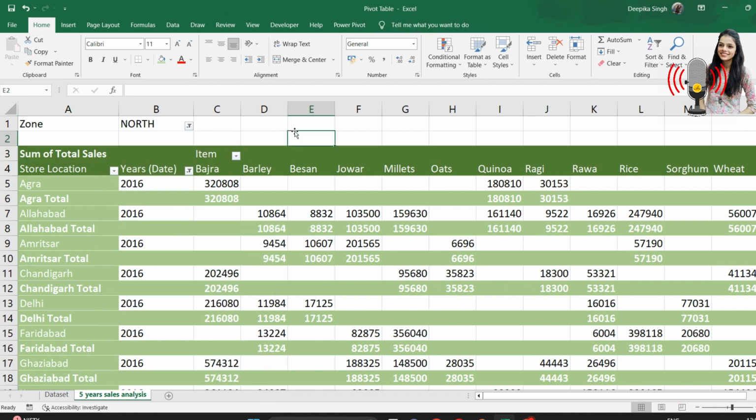That's all for this video. In this video, we have covered the basic insertion of a pivot table from scratch, formatting techniques, analyzing your data, and solving the nesting issue which we usually encounter while working on a pivot table. Pivot tables are truly a game changer when it comes to data analysis in Excel.